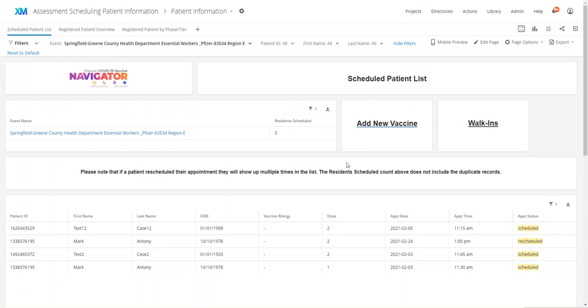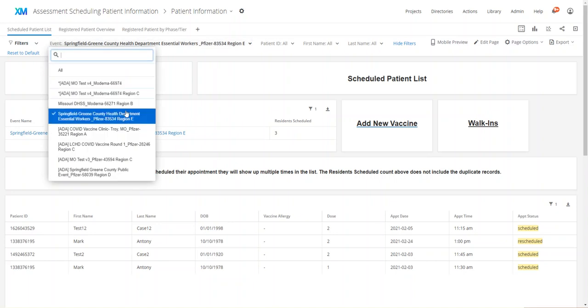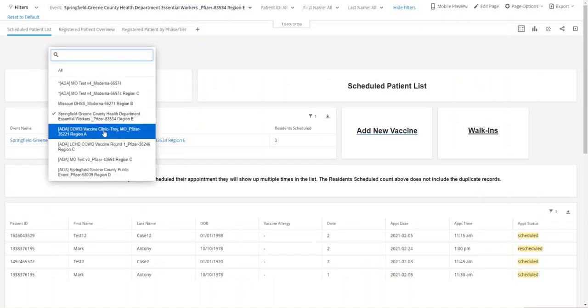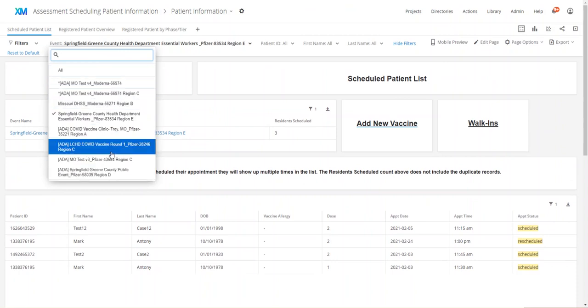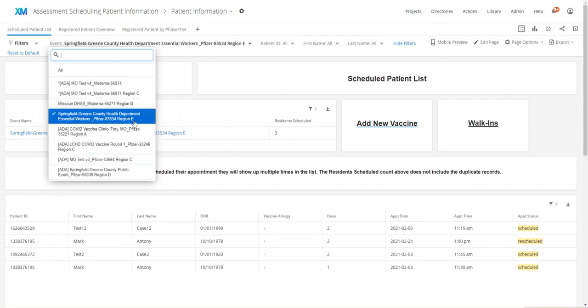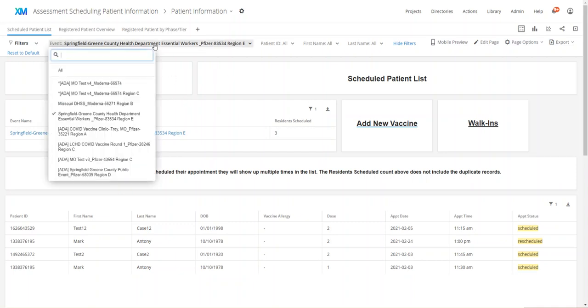Now, here's the thing: when you start on any given day of their vaccine, you'll have a certain amount of permission based on where you are. We can stay in this event. If we had multiple permissions, they'd show up here, as this account has wide permissions of seeing all of the events. If you were just able to see region E or region B, you would see all of the events in that region. Or if you simply had your permissions down to only this one event, you'd only see this one event.